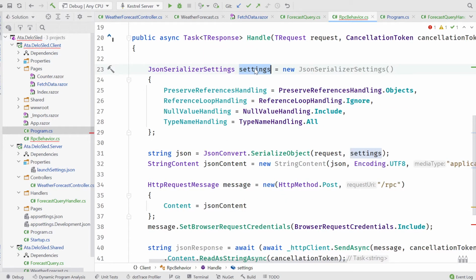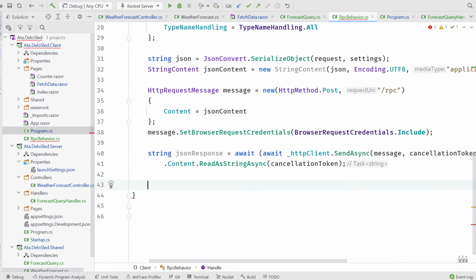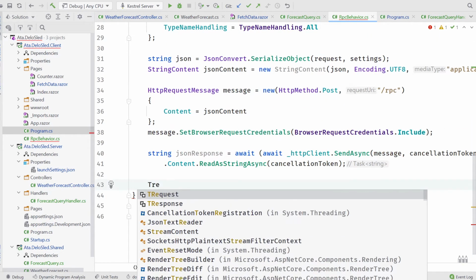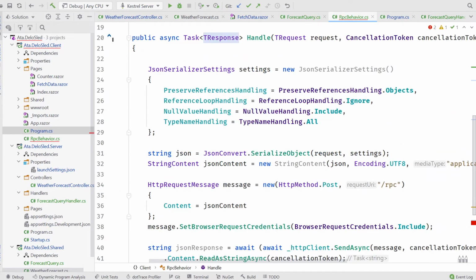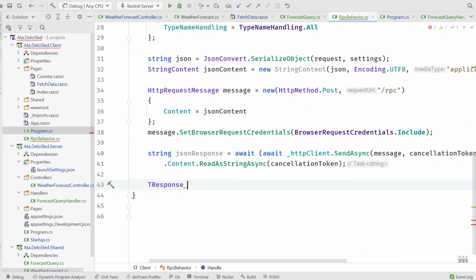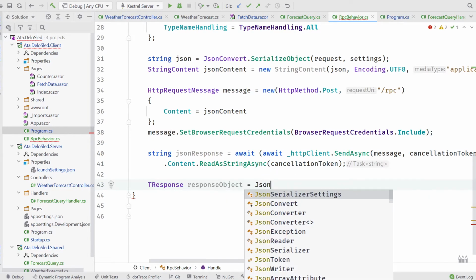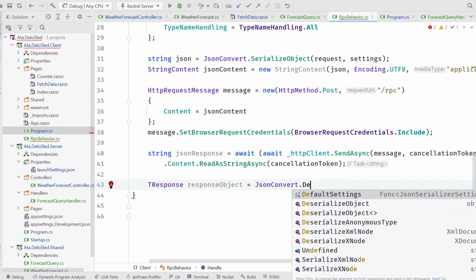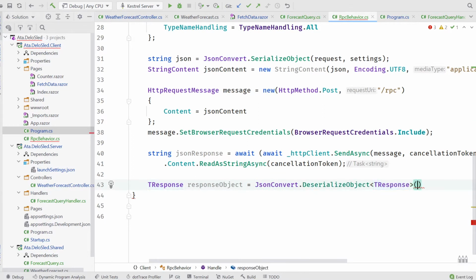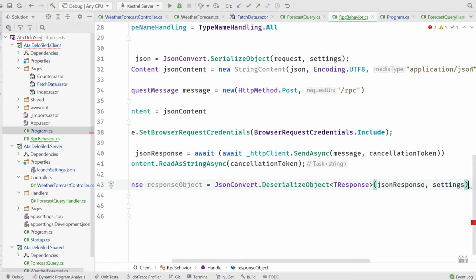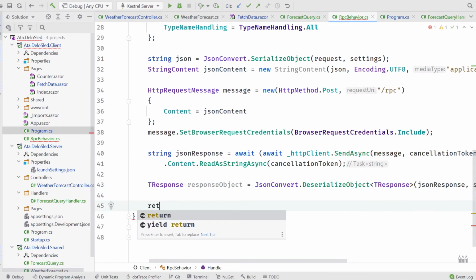I will use the type parameter from the generic to dictate what object I actually need. That's my response object, and I will deserialize into that response the JSON that came from the server, using the same settings. And I can return that object.